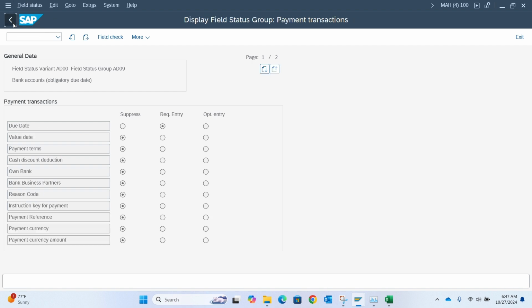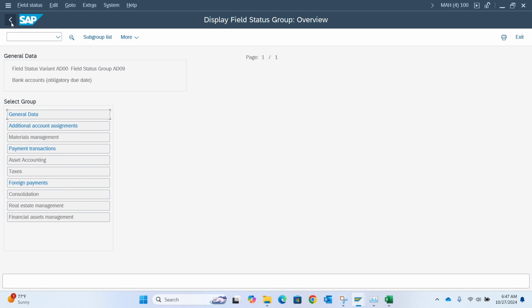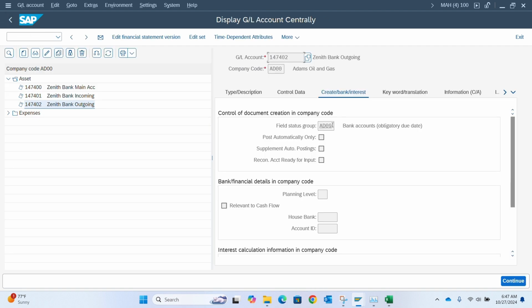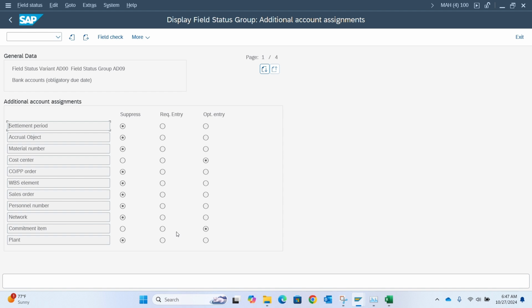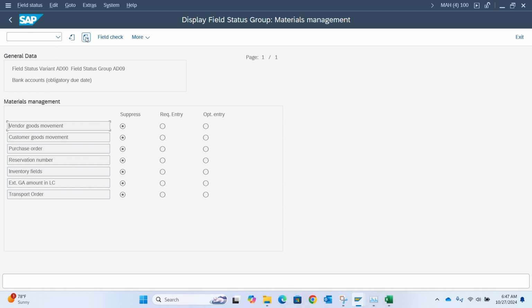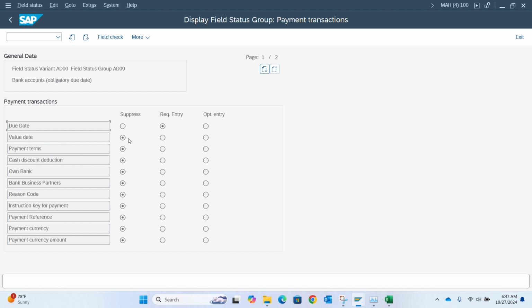Wait, let me go back one. Let me see the data again. We are checking for AD09, right? Okay, I'll double click. Let me just check quickly. Additional account assignment, additional account assignment option. Required entry. Just hold on.